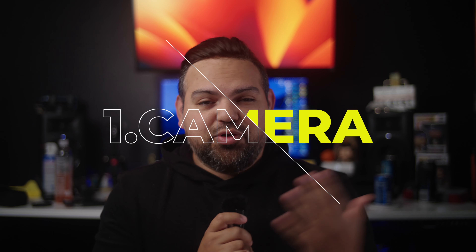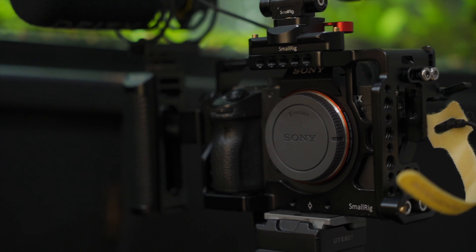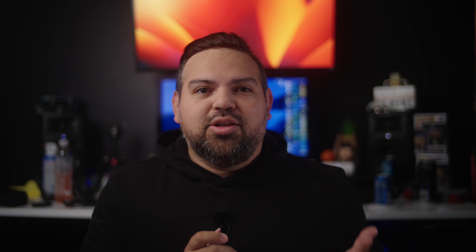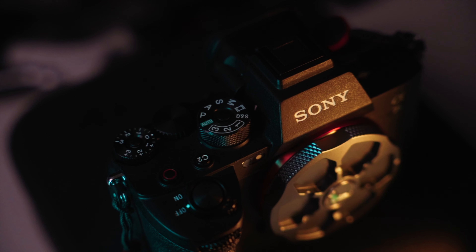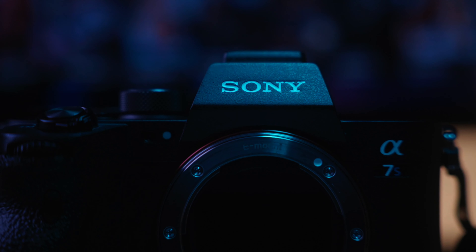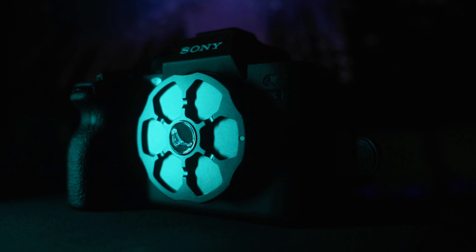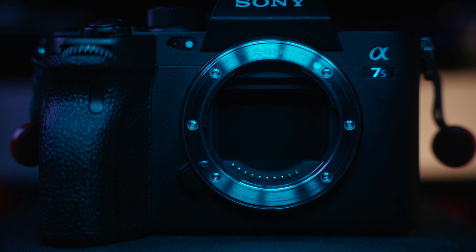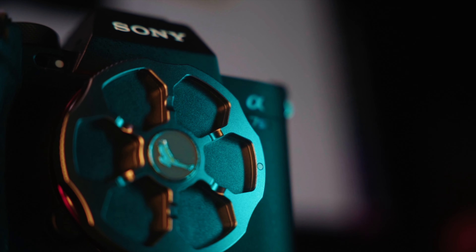Let's start off with the camera body. For the majority of the year I was on the Sony a7 III — a great photo camera, a great video camera, a great camera overall. But as time goes on and you grow as a freelancer and content creator, eventually you want to work your way to newer gear. Towards the end of the year I traded in my a7 III for the a7S III, which is what you're seeing right now. I'm super stoked on this camera — honestly, now my favorite camera of all time. This camera is two years old; I wanted to buy it when it came out but didn't have the funds. I waited two years, got it, and it's worth it. I wish I did it sooner, but life happens.